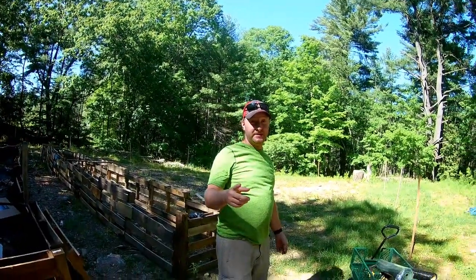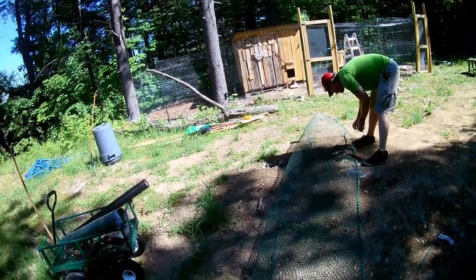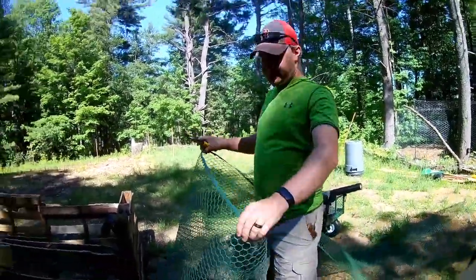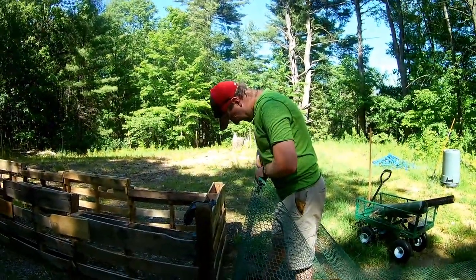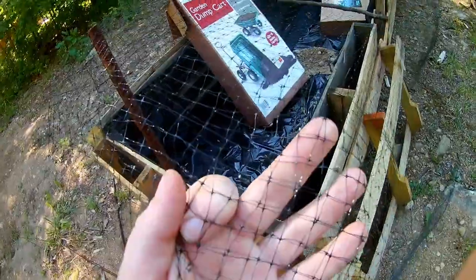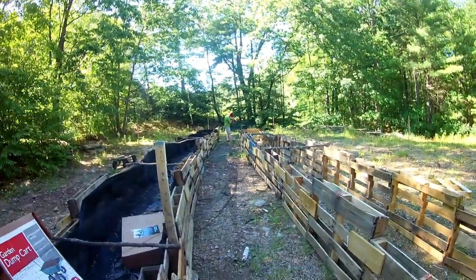It's lightweight and quick — though Steve thinks this is gonna take a month. Steve's gonna shake the chicken food and hope they come over to him, and I'm gonna watch. We stretched out some bird netting over the top and Steve stapled some of the green netting to the other side. We'll see how this goes — all I know is it's probably gonna be pretty funny. Probably gonna be some chicken chasing going on.